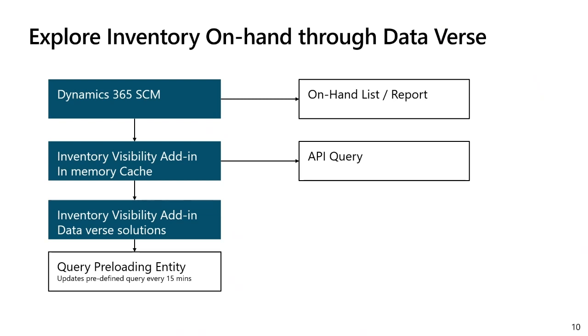That allows us to define a query, and we make a periodic update to this entity that stores the query result every 15 minutes. This is a relatively new feature at the preview stage. The idea is to store the query results periodically, so the query results will not be real-time. But the advantage is to put it in a more user-friendly way that Power Platform provides. Currently, we only support a fixed query by site and warehouse among all the items. The query will have 15-minute staleness in the background.